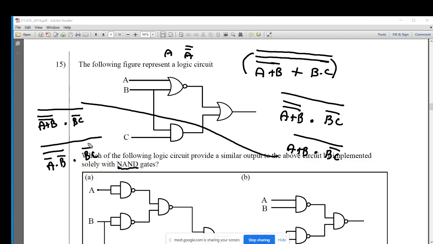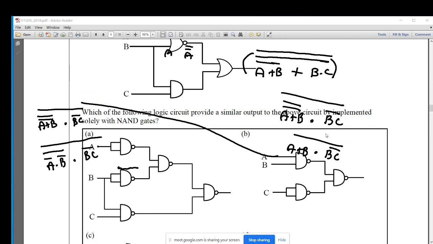Now for this one I need an AND gate, right? So here I need not another NAND gate and another NAND gate. Now you can see a lot of NAND gates I need. Right? So I'm giving the same sort of it's like a doctor looking for the symptoms and giving the correct medicine. Okay, so I don't like O gates. I don't like O gates because O gates consume a lot of NAND gates. Okay, right now let's see whether that is there in our answers.